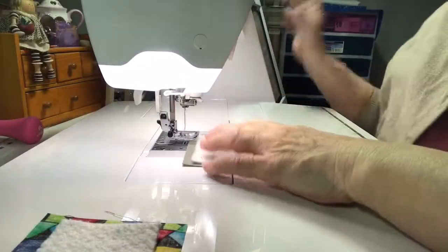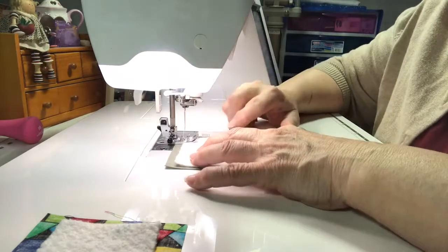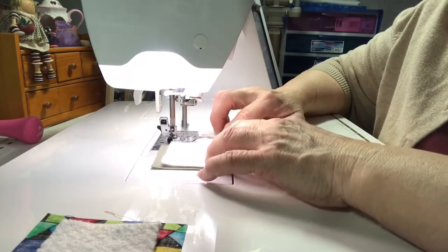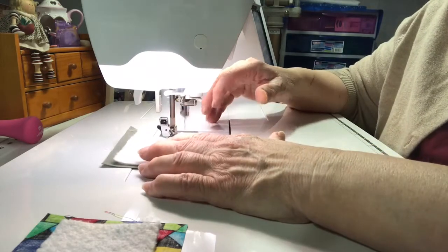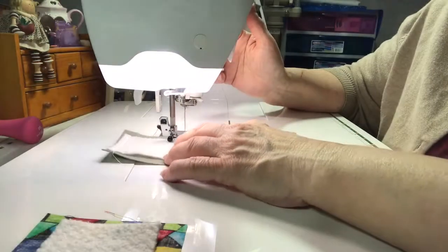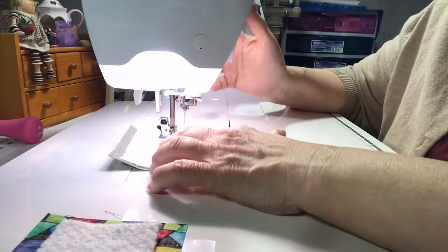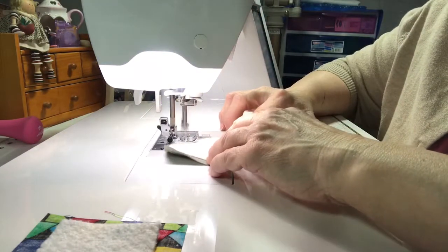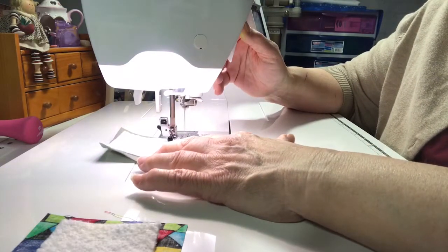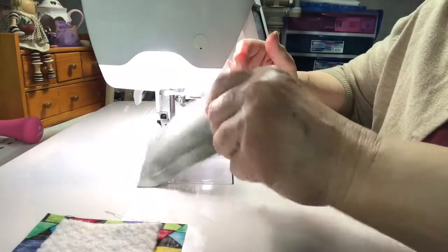While that's cooling over there at the ironing board, I just have to get my sewing machine ready here. I'm going to stitch around the batting that I have put on the inside of this. All I'm doing is just going around it, because I want this batting to stay adhered before I actually do a little bit of quilting on it. It doesn't have to be perfect or anything. And all I did for the inside, it's not even cotton fabric. This is actually just a piece of felt that I'm putting on the inside where my elbow touches.